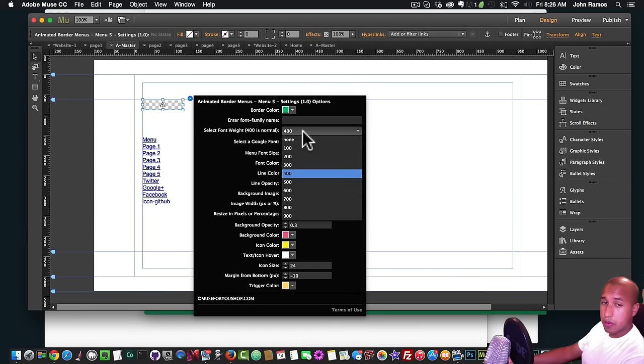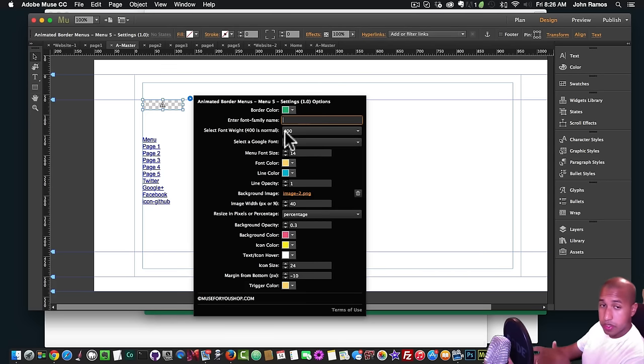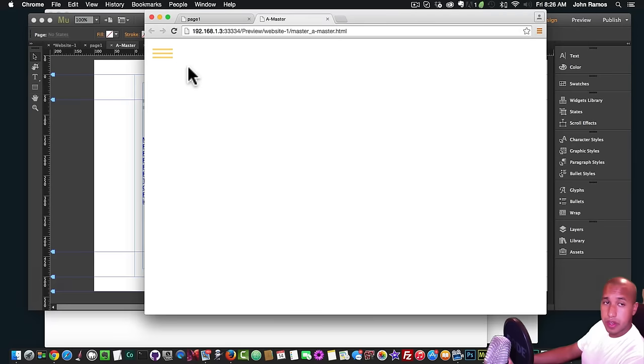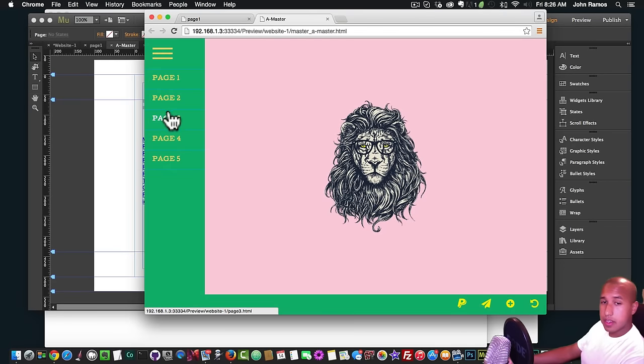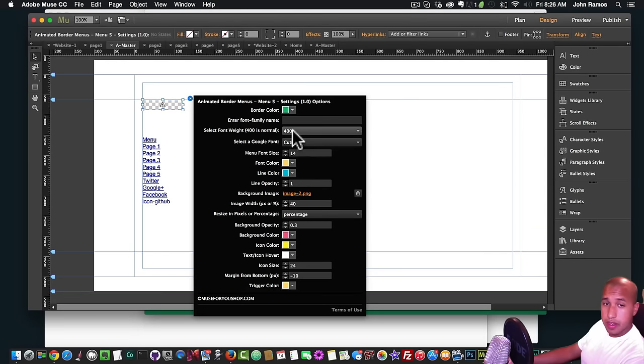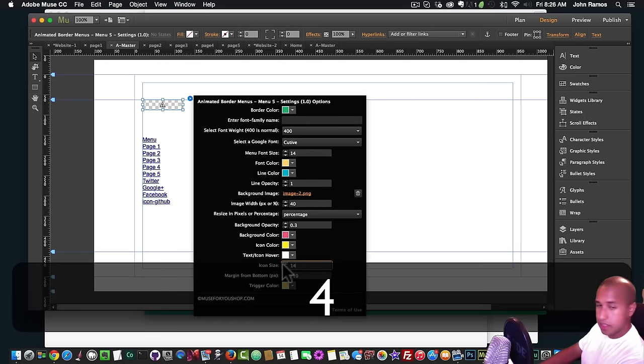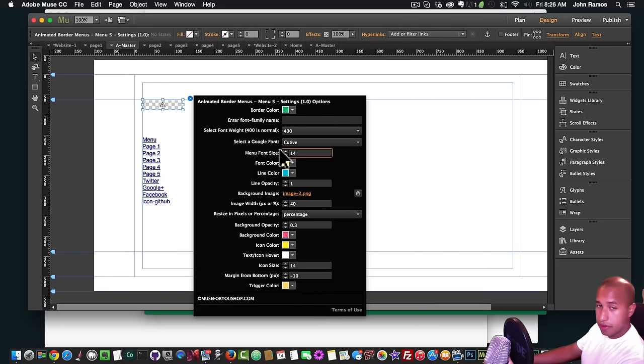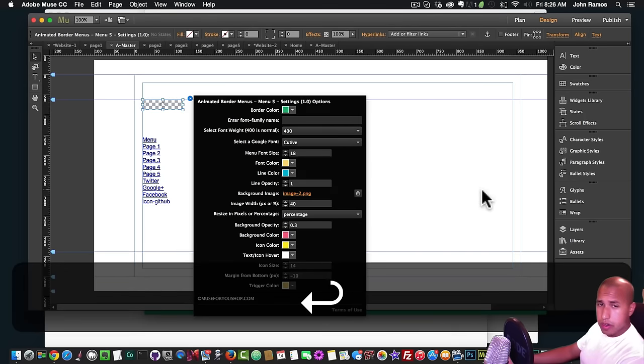You can select the font weight. You can also select the font weight for the Typekit fonts in Adobe Muse, and you can set the font size, menu font size, and all that stuff. So there's that. Qtiv looks cool. And I can set the font weight. You can make it more bold if the font has that option, excuse me. And I can set the icon size too, so I can set the icon size maybe a bit smaller, the font size a little bit bigger.